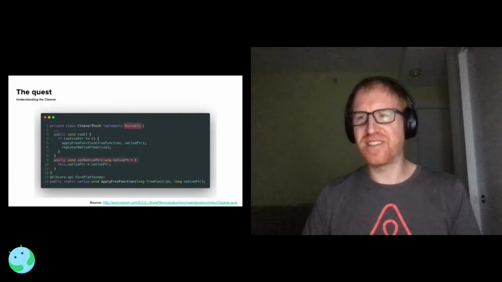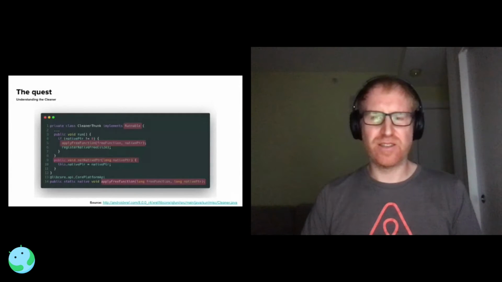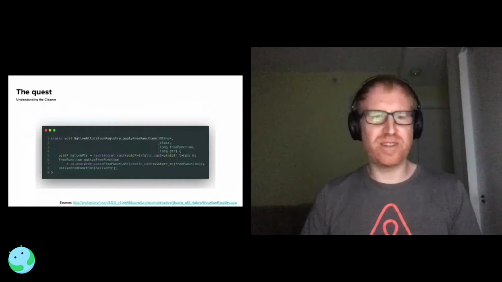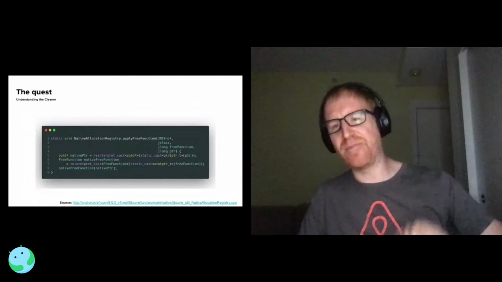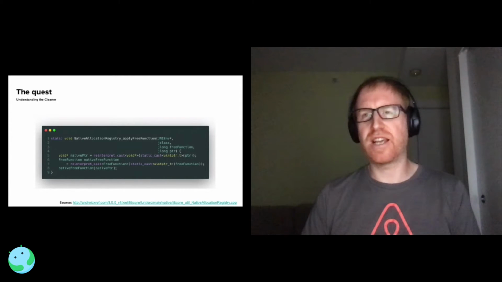It takes the free function, the native pointer, as references and as attributes, and as you can see by the keyword, this is actually native. So the next thing we do is we're gonna look at some C code, but don't be too afraid. This is actually not very complicated, because you can see again here, this is the native implementation of that JNI call.